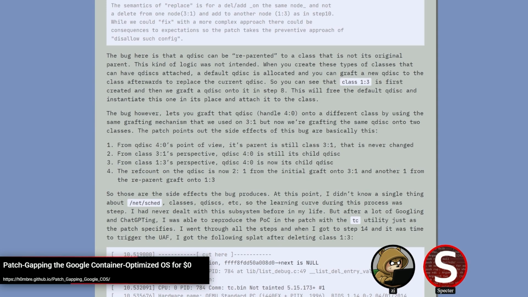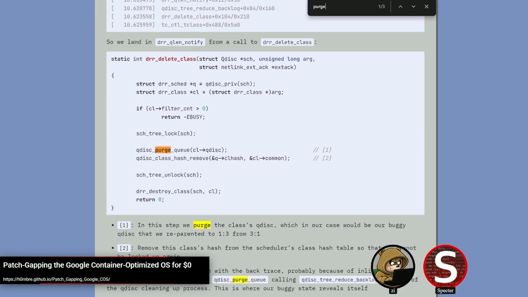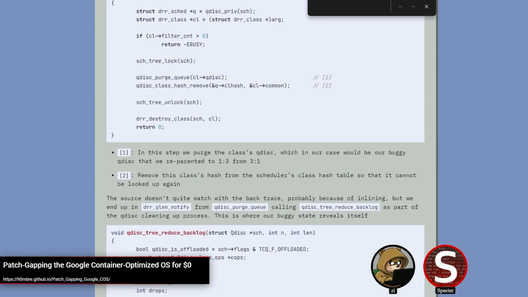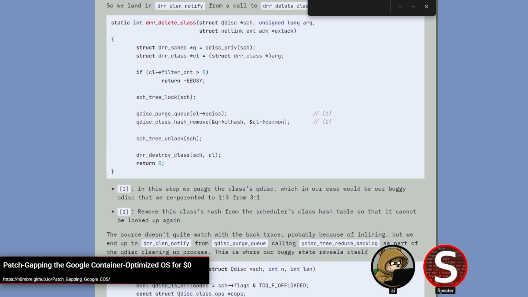And that queue doesn't know that it's been reparented. So when it goes to refer back to the class to remove the A list, it uses the queue's reference to the class. So when you remove a class that had its discipline reparented, even though the class is freed, the reference to it in the active list still remains and isn't cleared. So that's where you have the use after free potential.